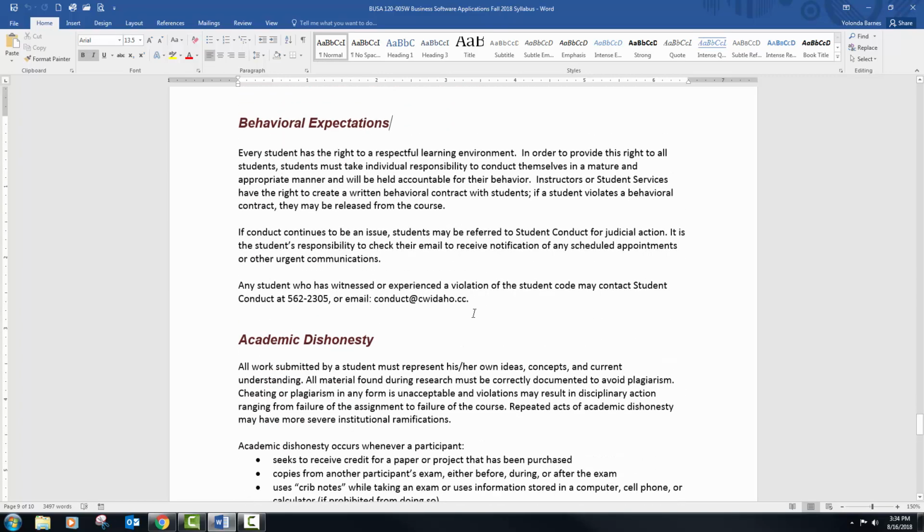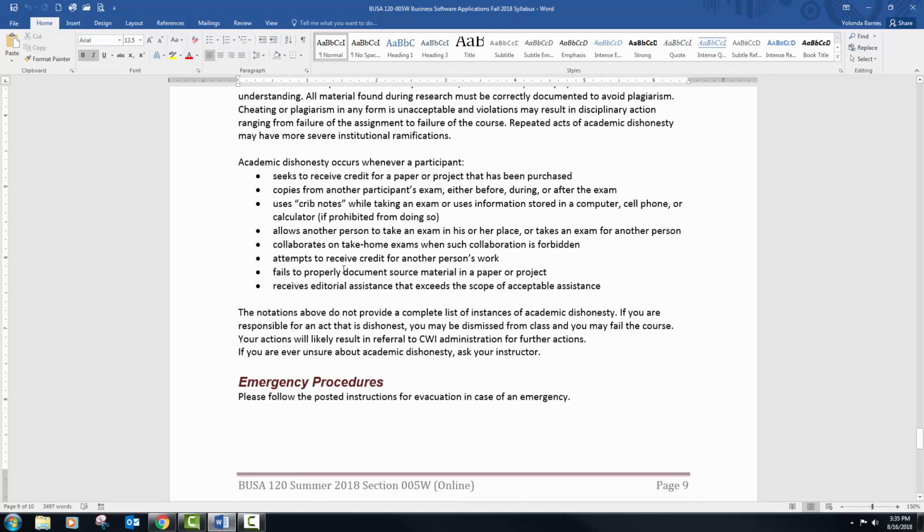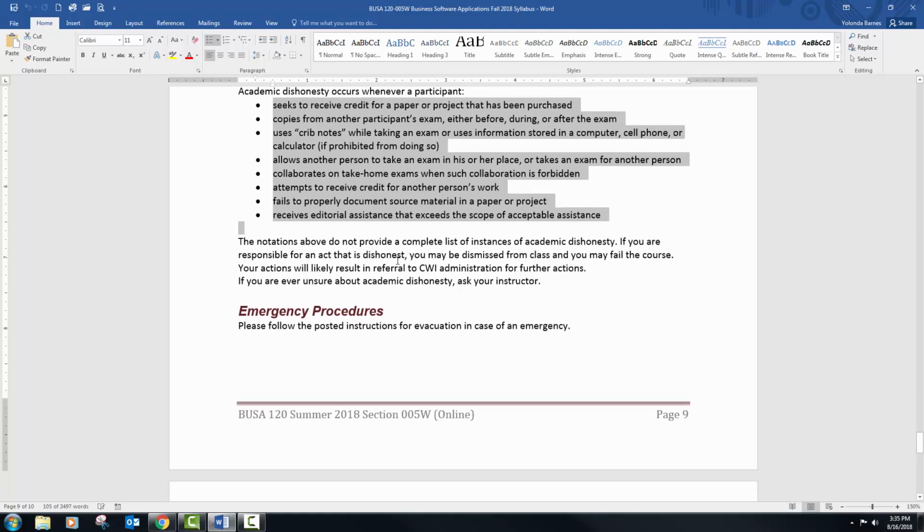Behavior, it's an online course, so just be mindful of how we treat each other in an online environment. Please don't cheat in my course. I do document that, and I will tag you for that. Plus, it doesn't do you any good anyway, because you have to pass this course by passing Word and Excel, and then getting a 70% or better on the other two. So you need to do your own homework.